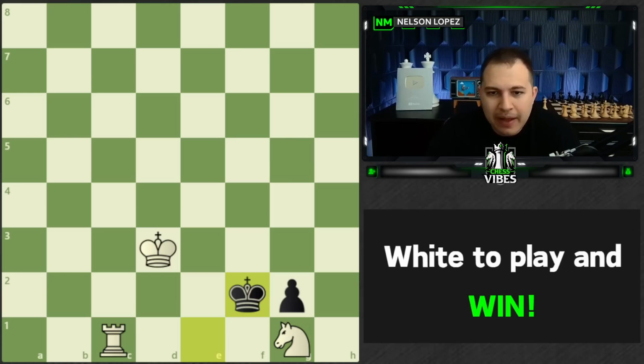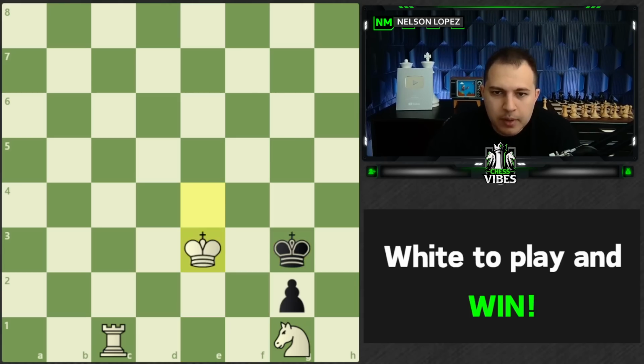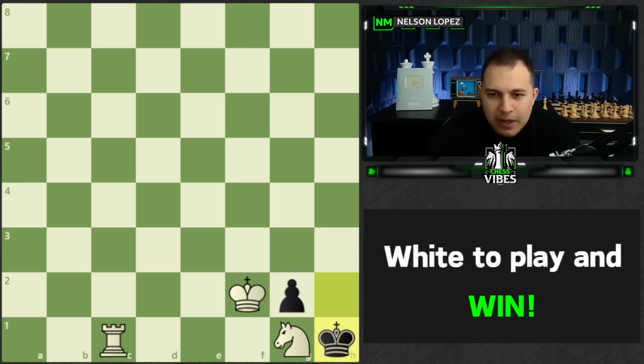As an example of how the game could go from here, you can move your king up, bring it over, and black can try to run in the corner. But there's a nice little checkmate in 2 from this position. White to play and win. Mate in 2. See if you can find it.